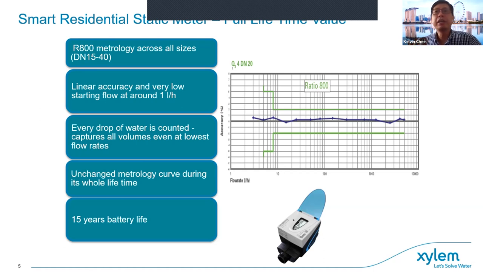From there, it can help you reduce your so-called commercial loss. That is one positive area. And because of the technology I mentioned earlier, we are getting about an R800 ratio, which is a turn-down ratio, Q3 over Q1. What it means, from this curve, is that the error curve is pretty linear, and it stretches a long way from the maximum flow down to the minimum flow. In this aspect, this technology allows customers to measure the flow at very low flow.